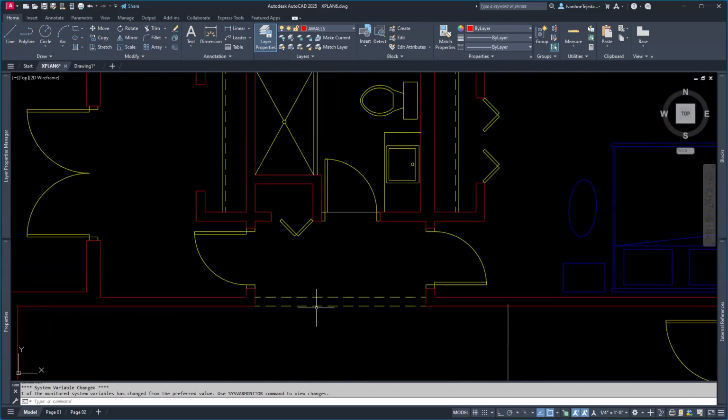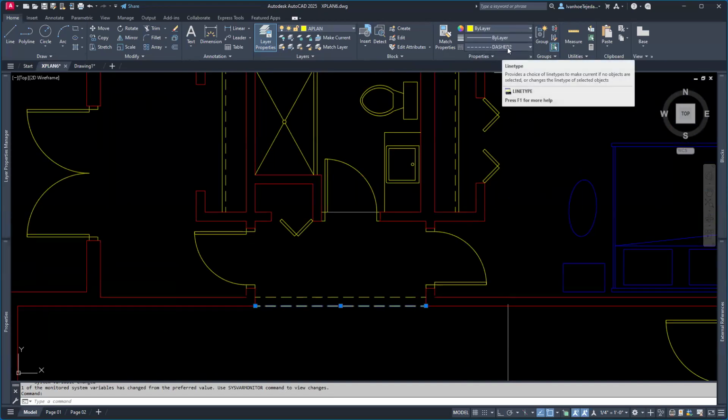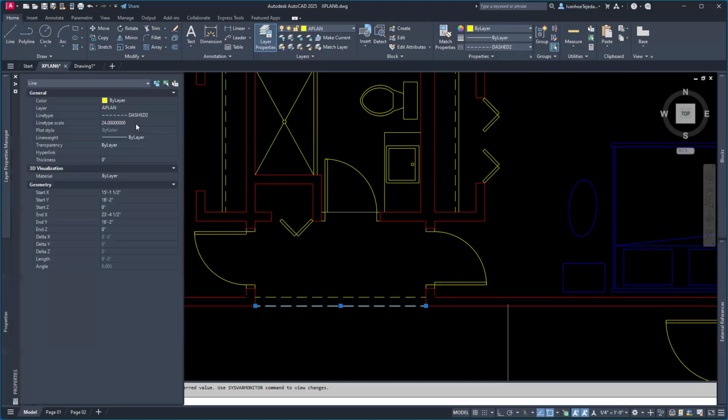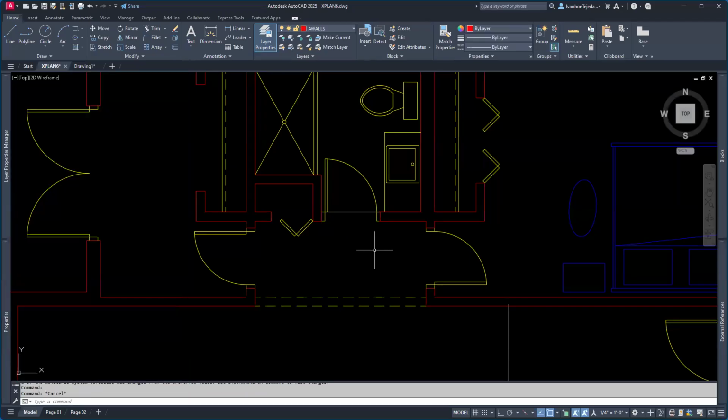I want to show you something here. When I click on this line, you'll see that the properties on that is -2. And then if I go over to the properties window, there's -2. And then my line type scale here, I set it to 24. So remember, you can adjust those line type scales. So time to load in that -2 line type or any of the dash line types.